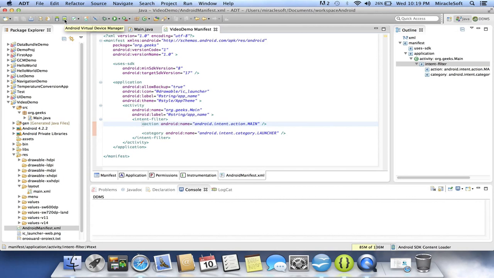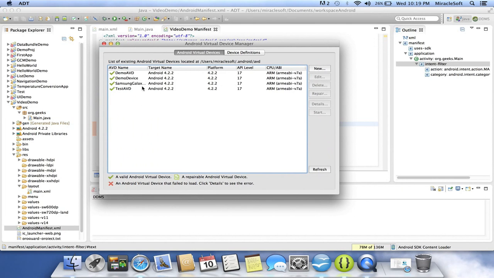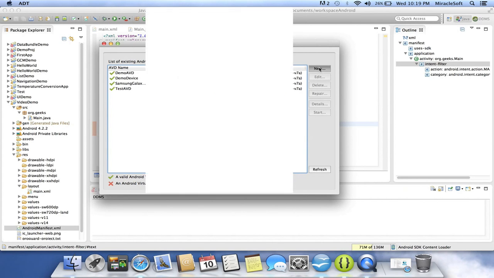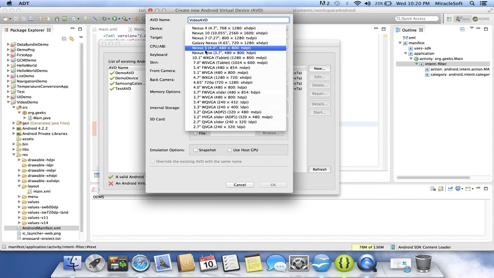The AVD Manager, that is the Android Virtual Device Manager, is there for you to add virtual devices. So just click on that. You should have a screen like this saying Android Virtual Device Manager, and over here I have 4 AVDs already defined. But if you're just opening the Eclipse IDE for the first time, then you have to create your own AVD. So for that, we'll click on New, and over here we give that AVD name as Video AVD. We can select the device. If I were you, always select devices which have a smaller screen size, because it'll take less time for the emulator to open up and it looks better.